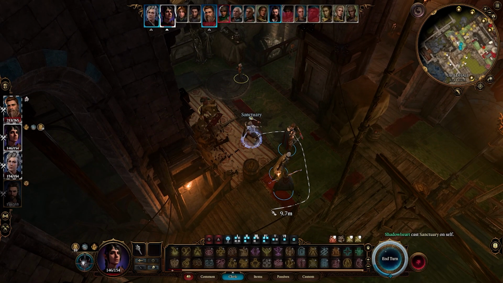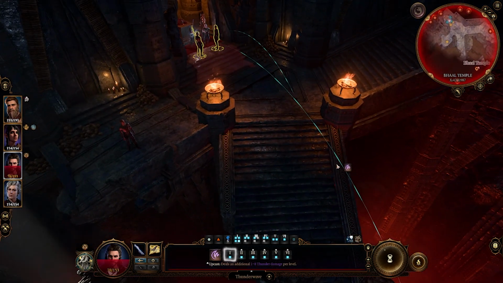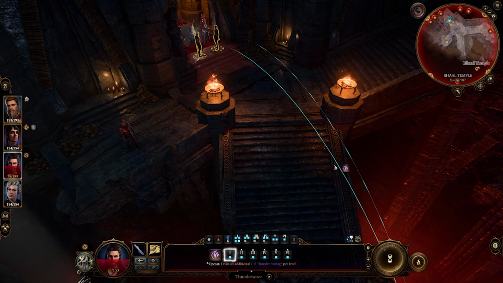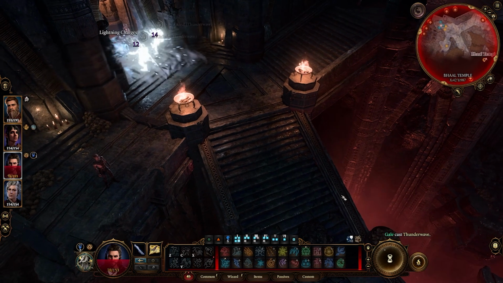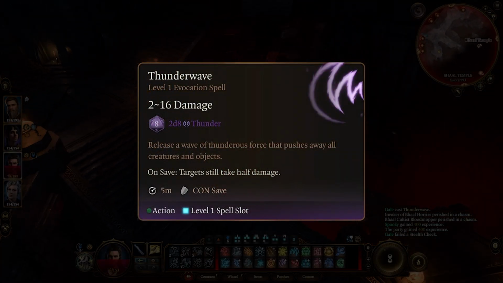This next spell is a level 1 evocation spell with one specific utility. Thunderweave is an AoE knockback spell that, if used in the correct situation, can be deadly. The spell releases a wave of thunderous force that pushes away all creatures and objects.